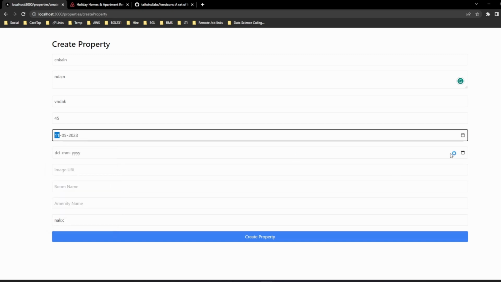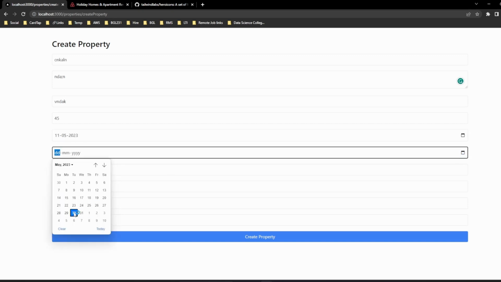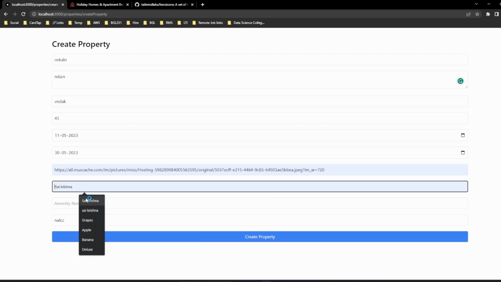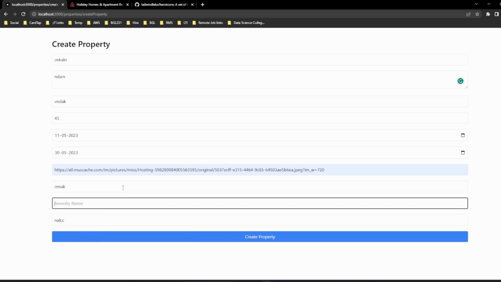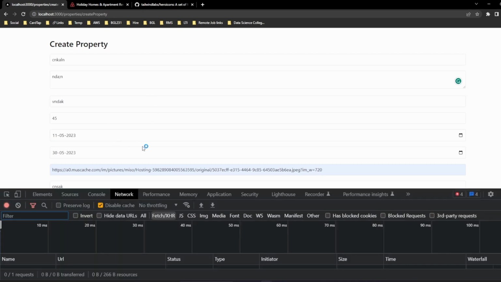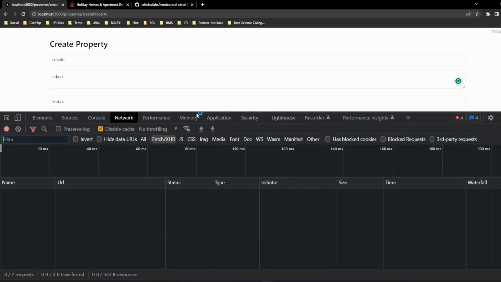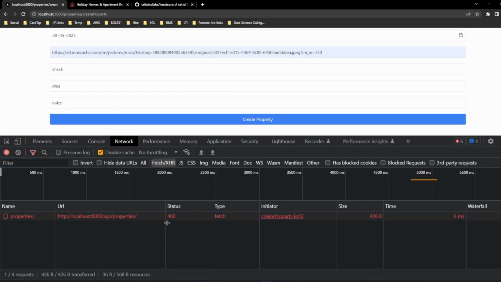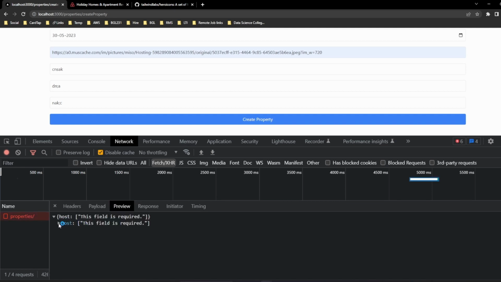Date, I'll give that date, end date, then image URL, and then name, amenity name. I'll open inspect tab, click on send. I'm in create property. So there is no 404, that is fine.